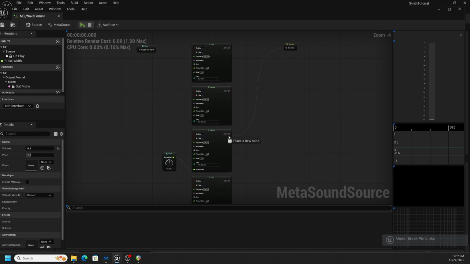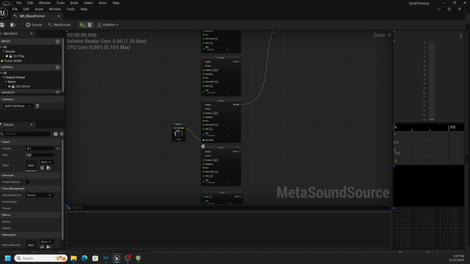I should mention that it has a unique property available to us called pulse width. We can change the pulse width of the square wave, and that's the balance of the waveform above the zero threshold. So if I adjust that while it's playing, you can hear a shift in the harmonic content. It doesn't change the harmonic content from odd to even or anything like that. It's always going to be odd. But which odd harmonics are being exaggerated or emphasized, it changes with the pulse width. So it's actually a comb filtering effect for any of you familiar with that technology or terminology, and we can hear that with a pulse width.